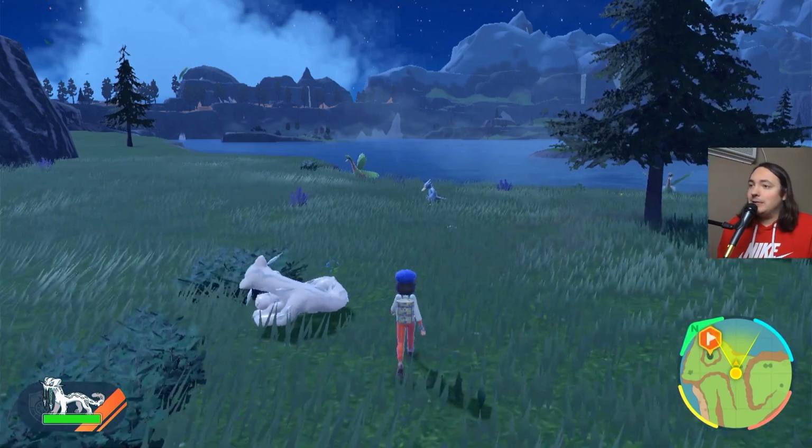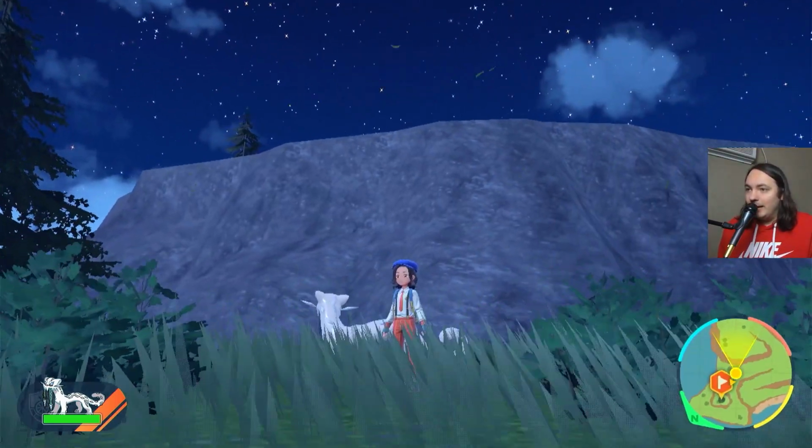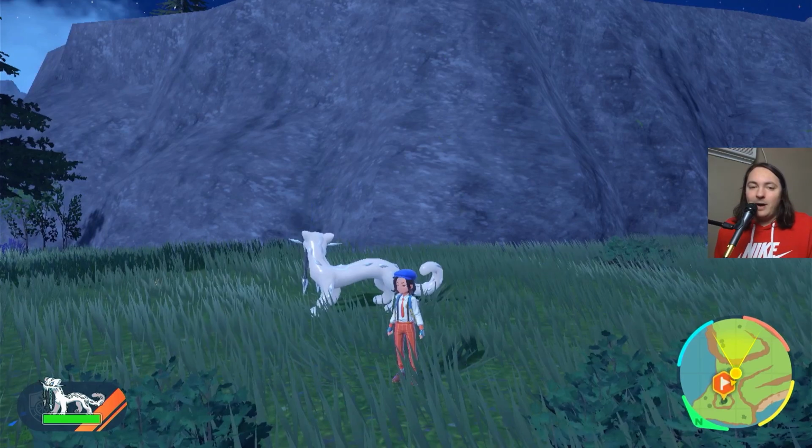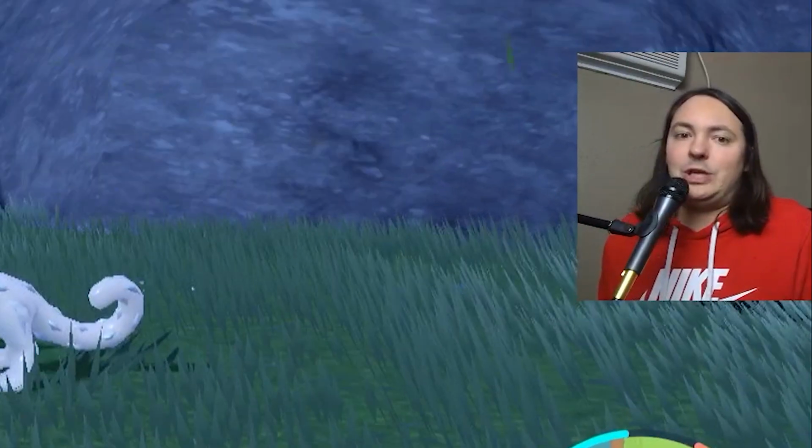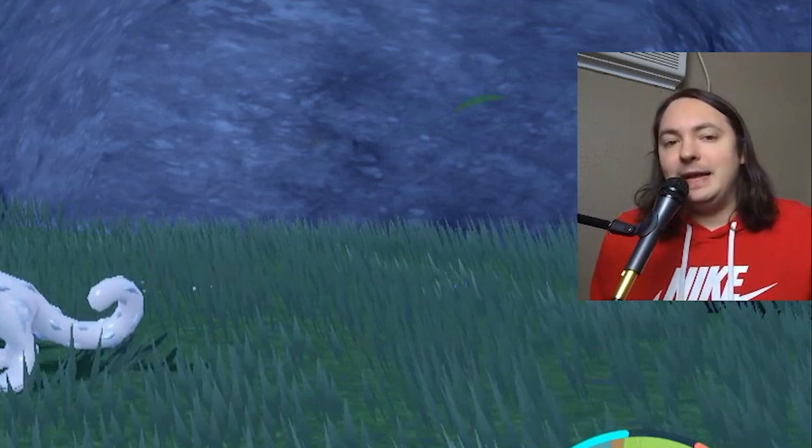And today we're going to be talking about the Legends of Ruin, including Chien-Pao, the Ting-Lu, I think that's the moose one. You got Chi-Yu, which is a goldfish, and the other one, Chien-Pao. I already said that one.